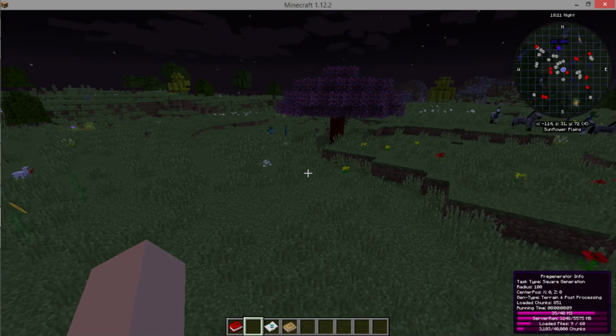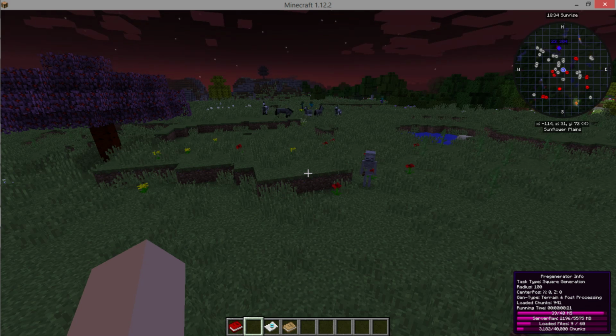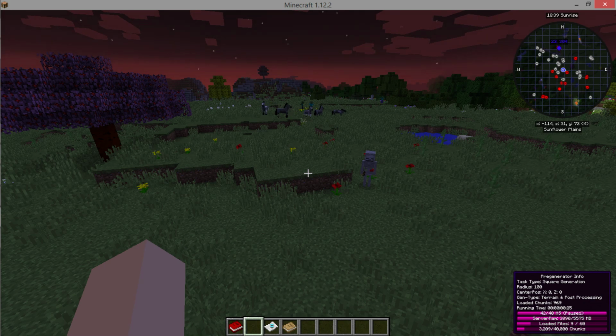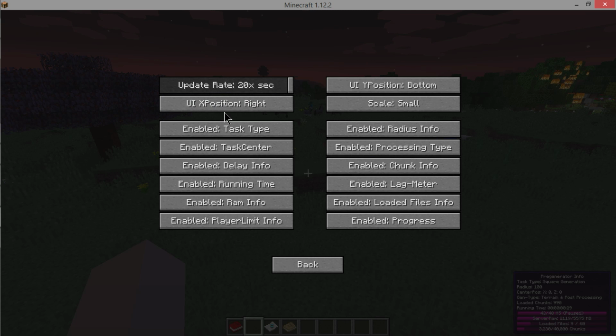Alright, that is too small for my blind ass. Yeah, you can actually zoom it out. In the main key you can actually zoom scale it. In what key? If you hit I and then pregen settings, I think, or info settings or something like that. It's in the main I area. UI.